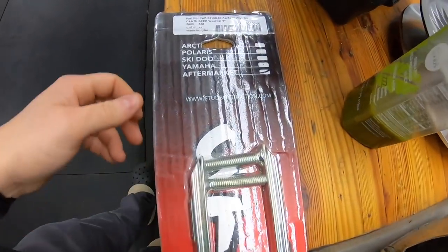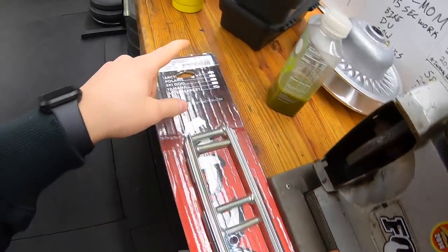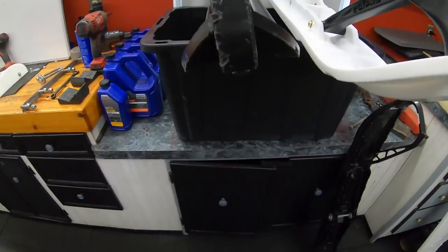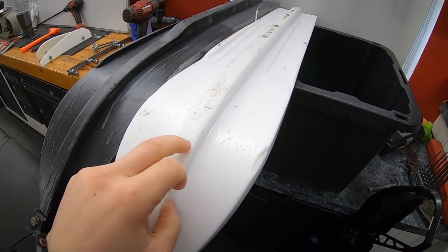That leads me to my next conversation about skags. What I use every year is Stud Boy shaper bars — nine-inchers, super aggressive. When I want it to turn, I want it to turn. I've tried sixes but they don't do enough for me; they don't have the feedback I'd like. So I run nines, even when I ran my XTs I ran nines. They make sixes, I think they make fours, and if those are all too aggressive they make round bar. So I'm currently running XES with a nine-inch shaper bar.